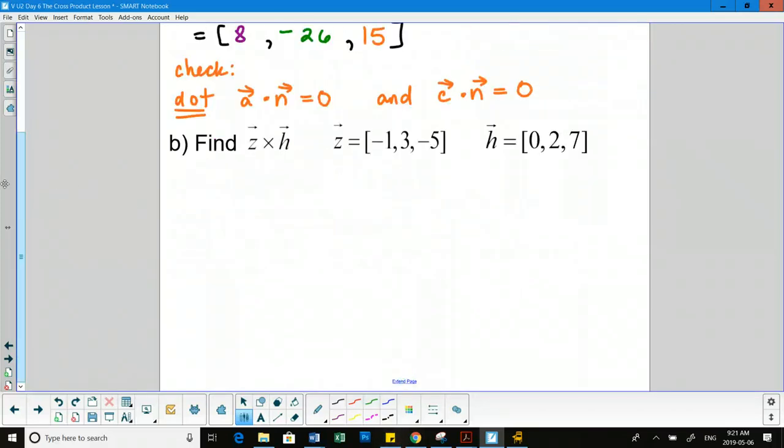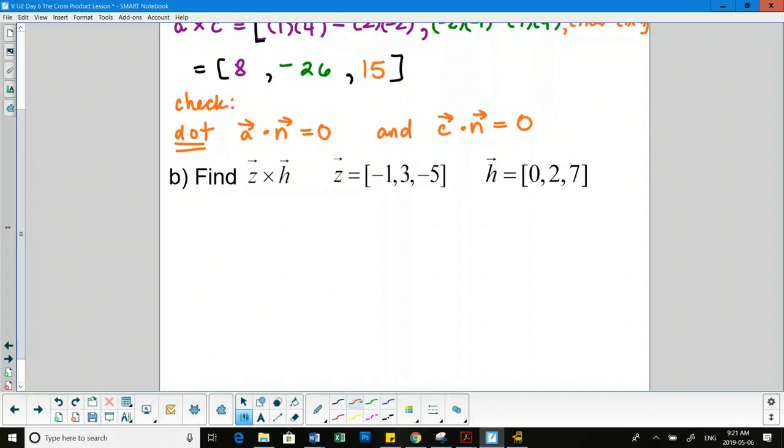Okay, let's try it again. Okay, so we want to do Z crossed with H. So I'm writing out Z. The first vector that I'm crossing is the one that will be on top, so just make sure you write those in the correct order. And then the second vector, I will write that twice as well. Okay, and then we don't end up using these little pieces of this, so you can just cross those out. We're interested in those middle pieces there. Okay, so see if you guys can do it here. I'll give you a little head start.